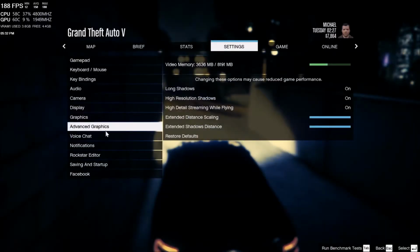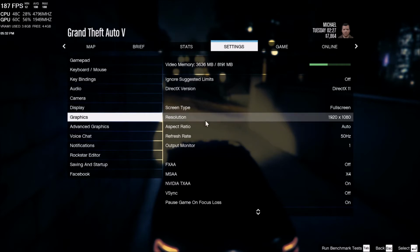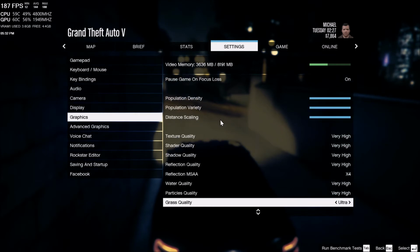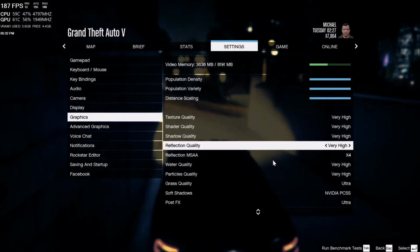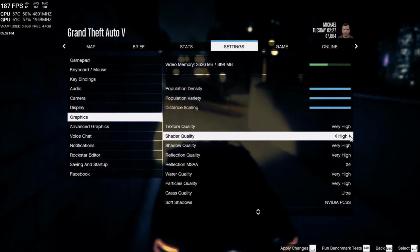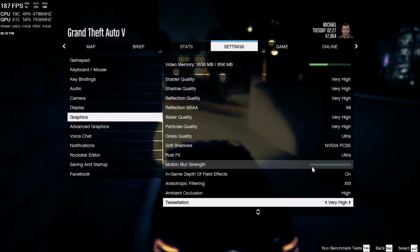Alright guys, I've got the advanced graphics, everything's on there. Everything's set here. I've got it at 1080 full screen. And it looks like everything should be pretty much set to very high and ultra. Grass is on ultra, everything's very high. I don't know, are there ultra options for that? Okay, so very high is pretty much ultra. Reflection MSAA is on X4. Looks like.